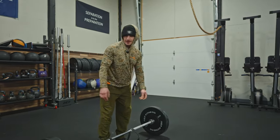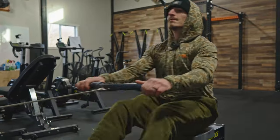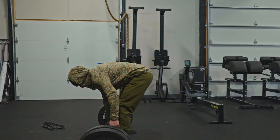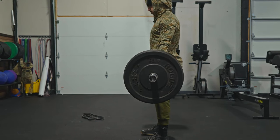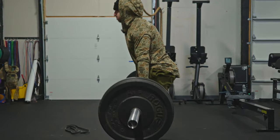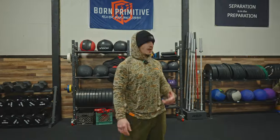We're warming up for the deadlift today — working on under-duress strength training. We're doing a 20-cal row immediately into five deadlifts, five rounds with a little rest in between, bumping up the percentage of the deadlift up to about 85%, which is a good spot, then max reps at that. It's all based off one-rep max and it's all off the Elk Shape training program. Then we have a pretty nasty conditioning piece — four three-minute AMRAPs, picking up where you left off with very little rest in between.